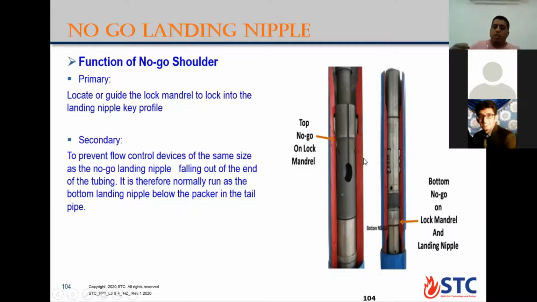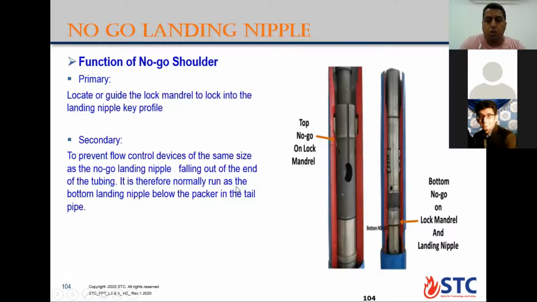If you have any parted accessories in the pipe with an OD larger than the restriction area, it will drop and hang in this no-go section. It prevents the tool from dropping into the well, to prevent a fishing operation.